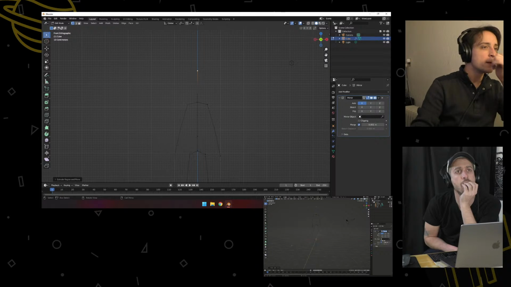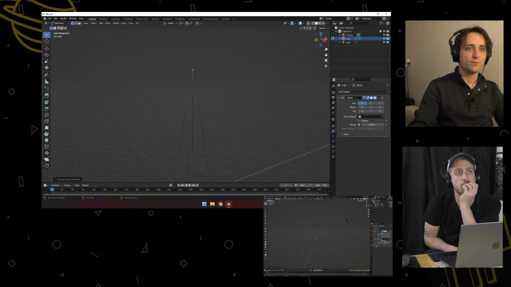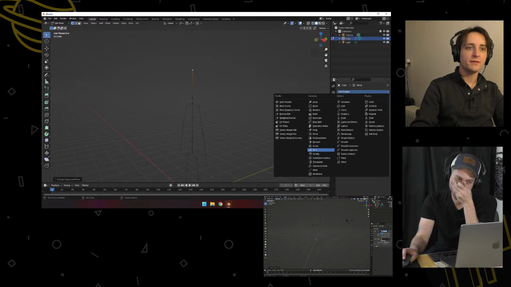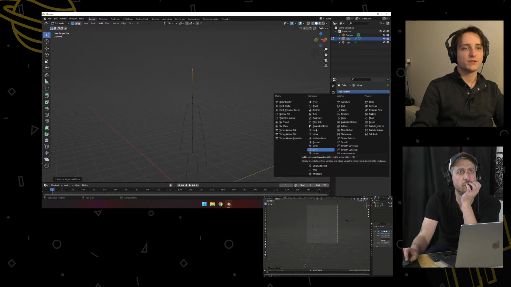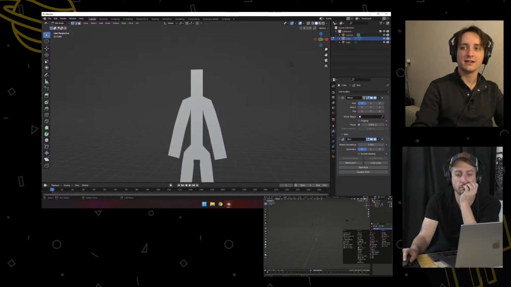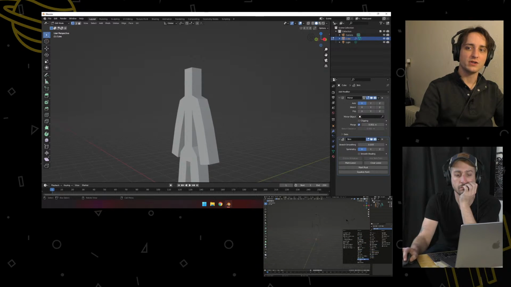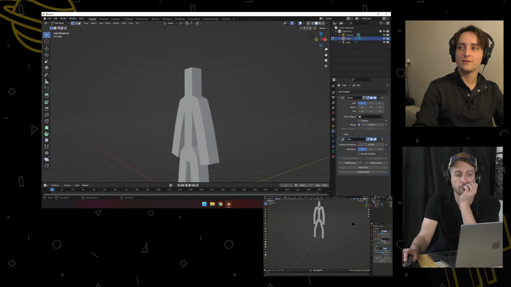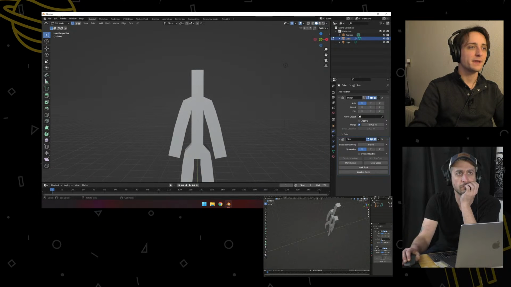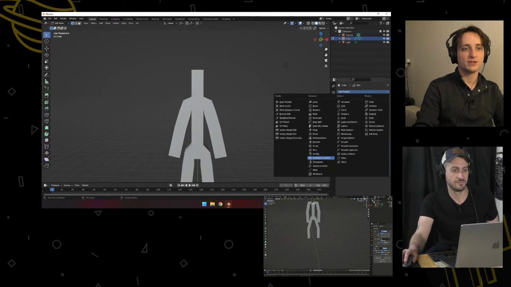Okay, so from this point, we can actually start to add some volume to our character by adding in the skin modifier. So this one right here essentially gives him some skin, and you can see right away that it'll add that volume. So it just takes those vertices and adds in. Yeah, there you go. Exactly like that. I almost always, right after, add on a subdivision surface.